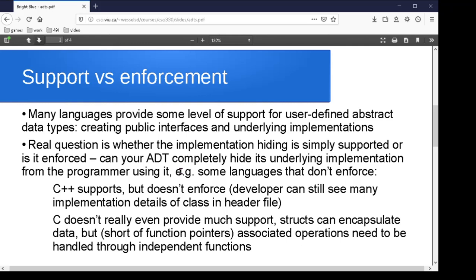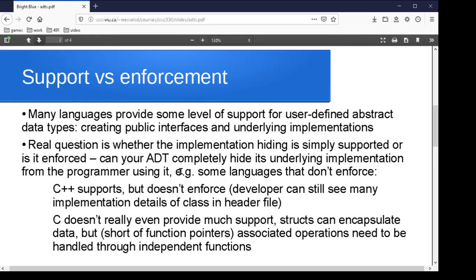If you think about something like C++, thinking about structs or classes as our kind of representation of an abstract data type, we've got the support. You can go through and create a class, create a public interface, access the data through the interface, but it doesn't hide the implementation, right?